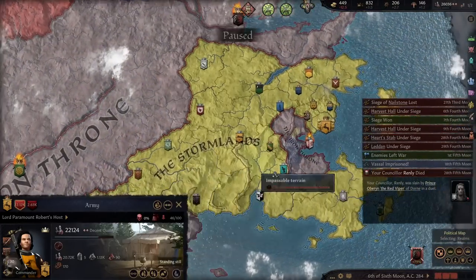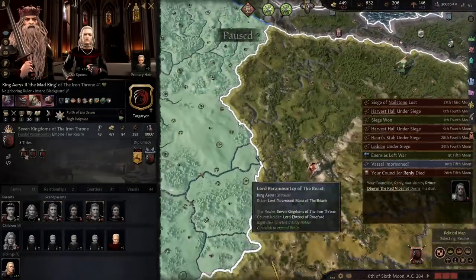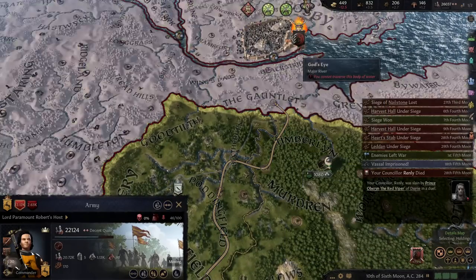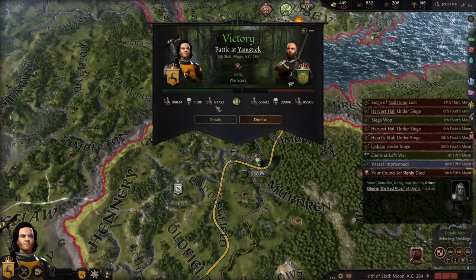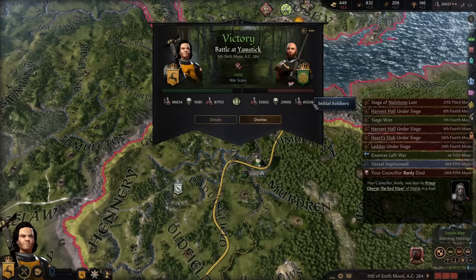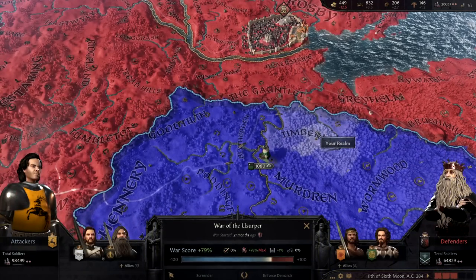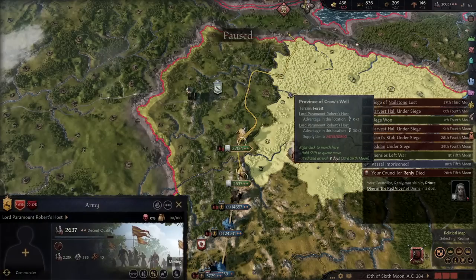Now we need to figure out where to go next. Maybe head up towards the Iron Throne now. Kind of seems like the right time, doesn't it? Right. March our way north. Is this the big war? Yeah, so this is 98 versus 85,000. We lost 11,000. They lost 30,000 troops in that one battle. It's crazy. We actually have more troops than them by a significant margin now.